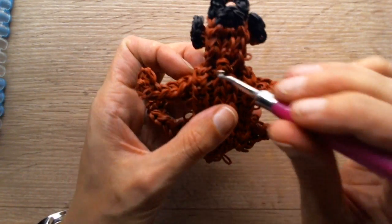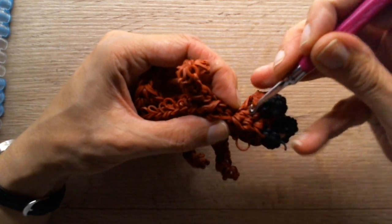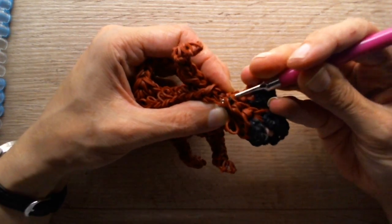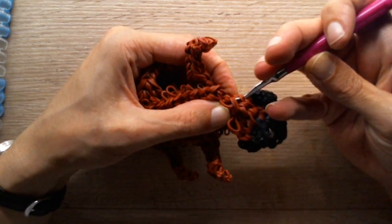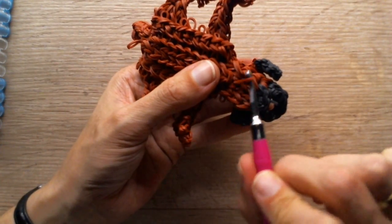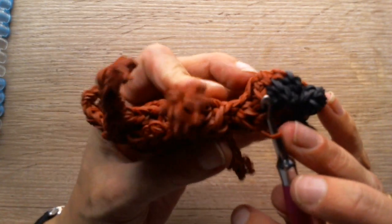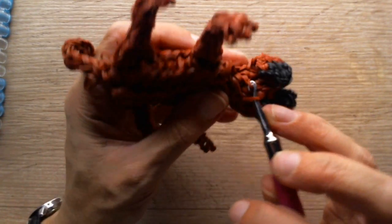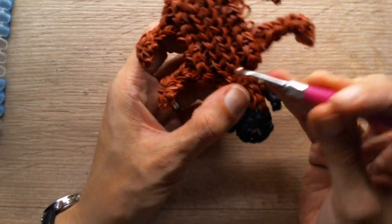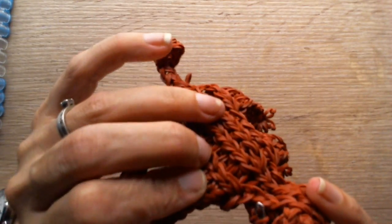Can you see? Those are in different places, so I'm going to rearrange this one. It needs to be a little bit higher up. There we go. Stick your hook through this loop here in the neck and grab the first loose band you come across and pull it through, like this.